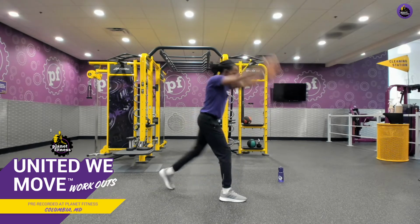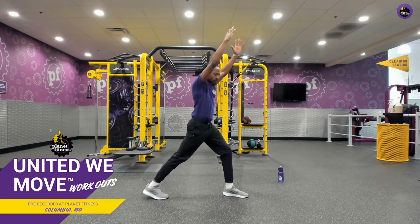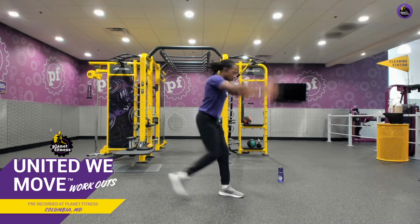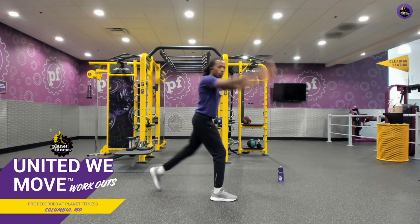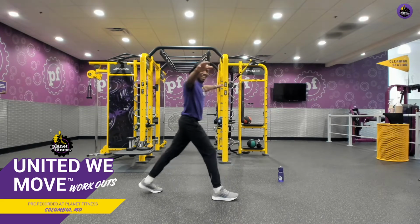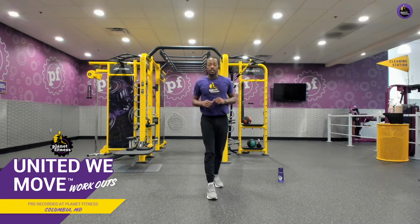Good job. When I step back, you see I'm on my toes, not really flat, to keep that motion going nice and fluid. We're almost done. Try to give me another 10 seconds. Good job. All the way up. If you can't go all the way up, I would like for you to just raise to the side. No problem there. Good job. Take a break. Excellent.